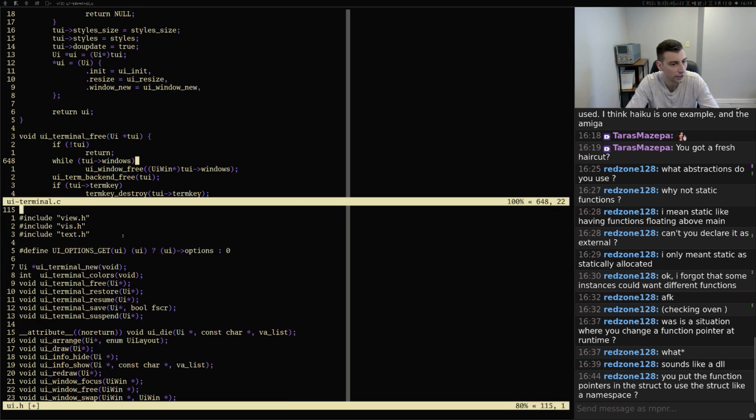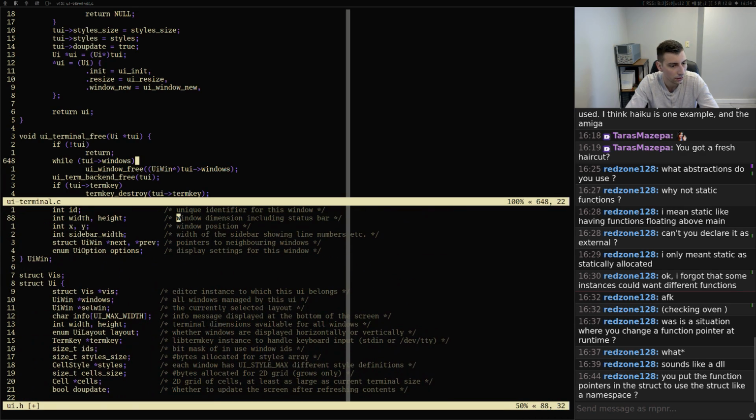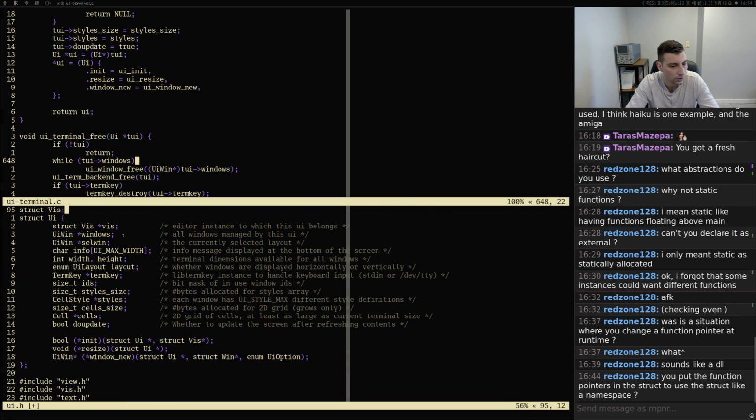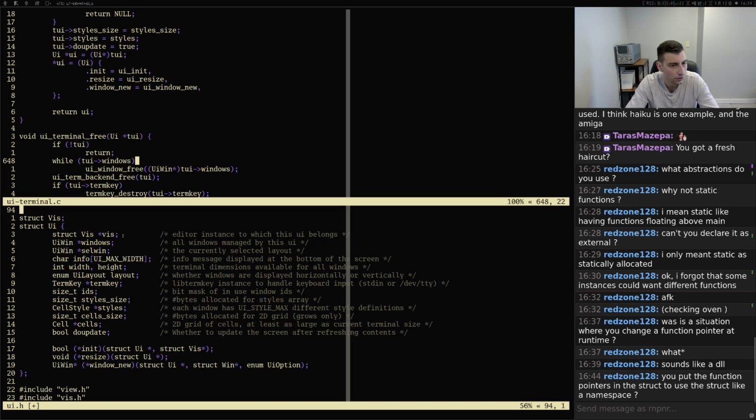How is this even working? Oh, sorry, term to Windows. Oh yeah, term to Windows is already the right type. So I don't need this cast anymore.